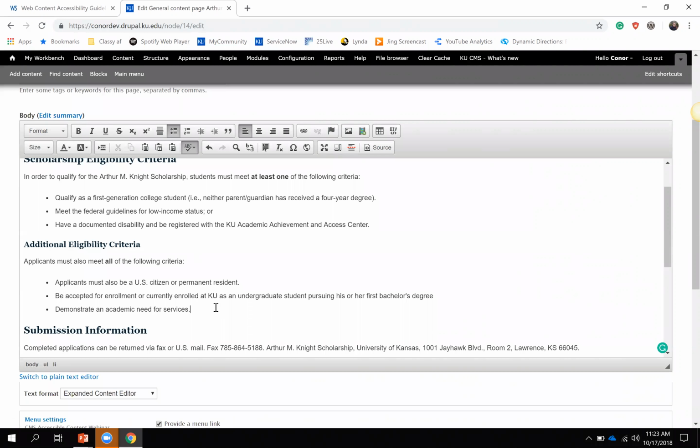Now, I'm not in the CMS very often, and I'm noticing this little green arrow in the lower right. It was red a bit ago. Is that like the spell check? That's actually not something part of the CMS. It's a plugin I've installed on my browser. Oh, okay, sorry. That's okay. It's called Grammarly.